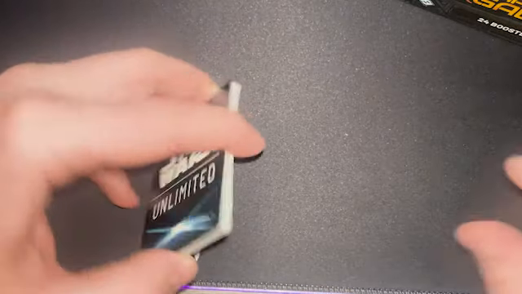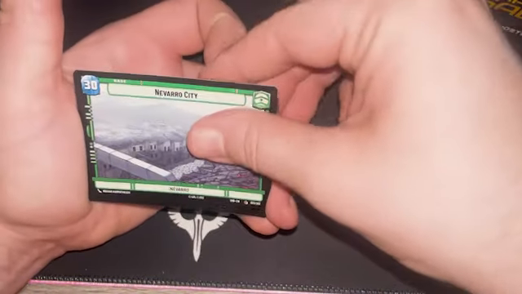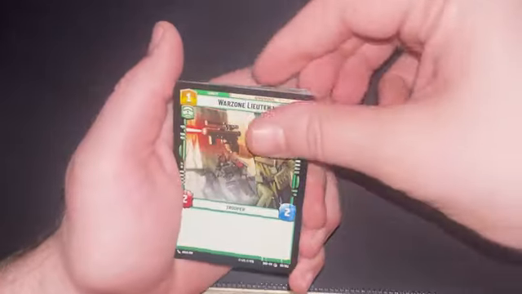I'm just gonna go right off the top. I'm gonna put the box over here. Lando Calrissian, pack number 1. Still no showcase coming out of this set for me. Unfortunate, but that just means that there is room to improve.